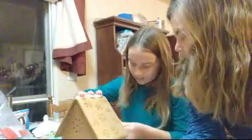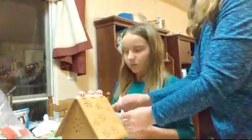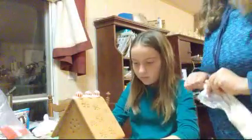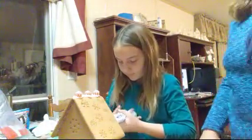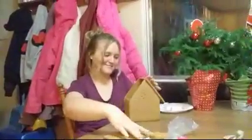Okay. How can you get this to stay on? That's a good question. I don't know. I've always had troubles with this. Because I have a cute idea for mine. I don't really know how these are supposed to go on, or even if they're supposed to. Oh, they screw on. One thing I did not try. So. And Brooke, she's right over there, still gluing hers together. Yes.